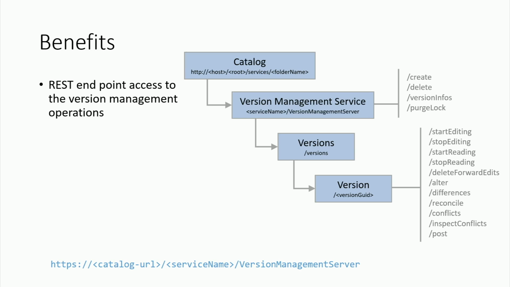When you're editing in Pro, everything is hitting this API, plus other services, of course, as well, like the feature service or utility network service or whatever. But from a version management perspective, everything is exposed through REST that you need. It's everything we need, so we're good with that.